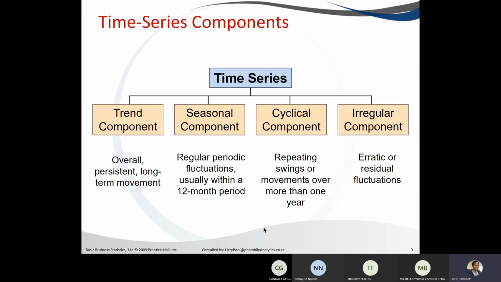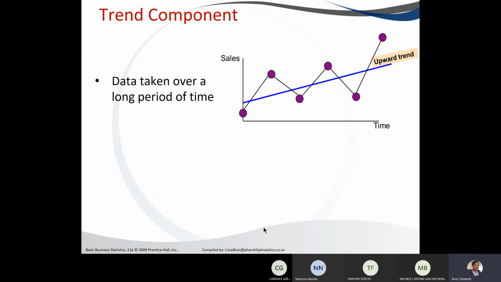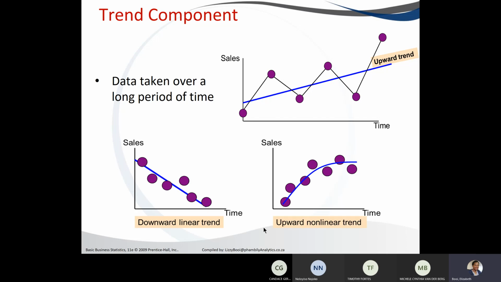And we're going to look at the graphs, how they look. So let's say, for example, the trend component. Remember, it's data that we take over a period of time, and this is the trend. You can see that even though it's fluctuating, it goes up. So every time the data is still growing and growing, it's going up. It has an upward trend. Then you also have the one where it just goes down. So the sales just go down over the whole period, where the sales just keep on going down, and then we say this one is a downward trend.